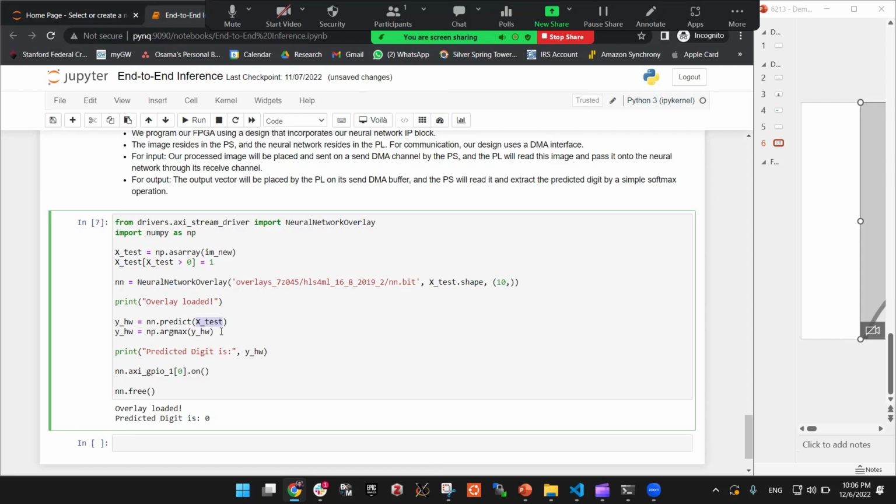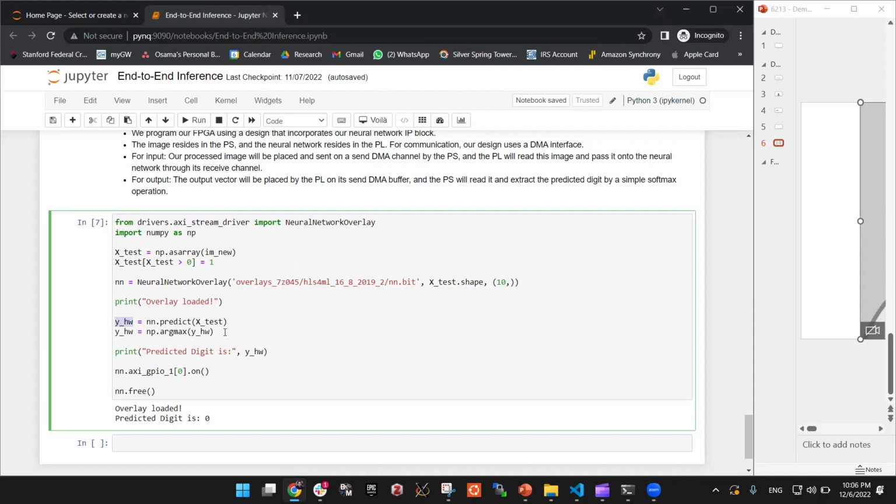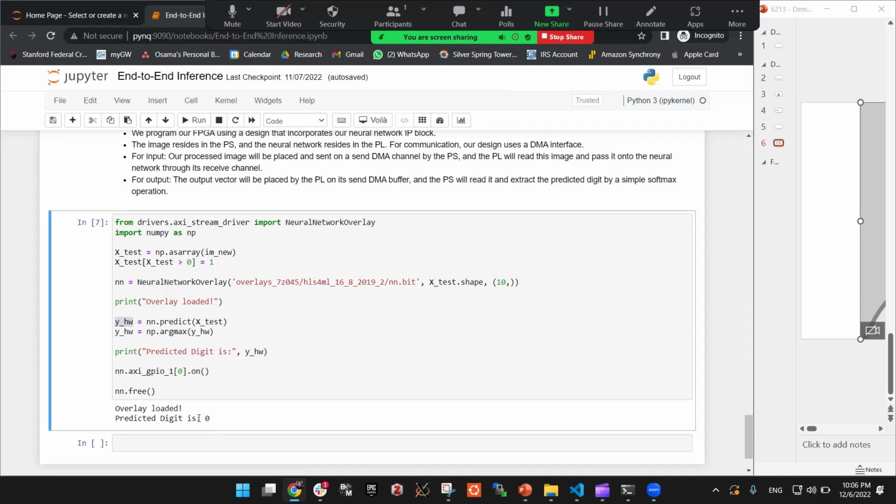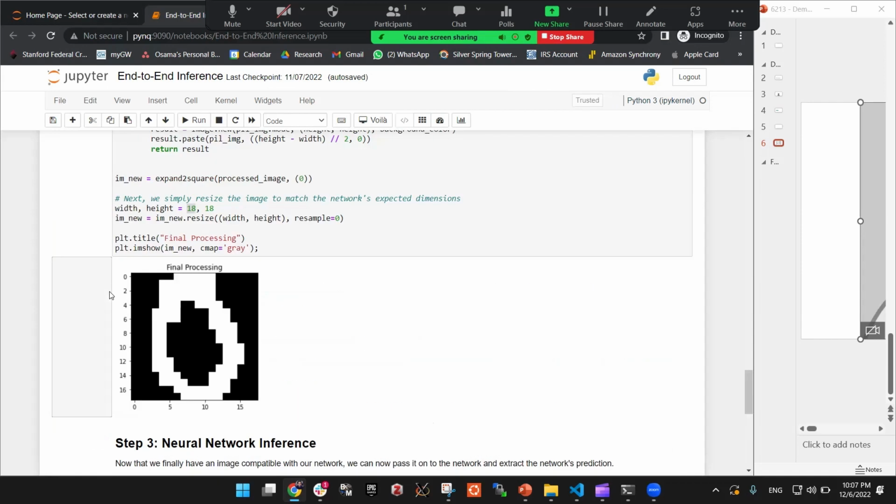The output that we get from that, which is Y hardware here, we simply apply an argmax function to, which tells us the output neuron with the highest weight value. In the current mapping with the MNIST handwritten digit dataset, you can see that the predicted digit was 0 and the input image was 0.